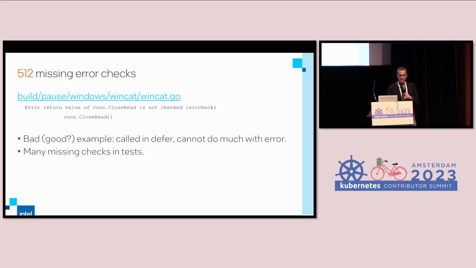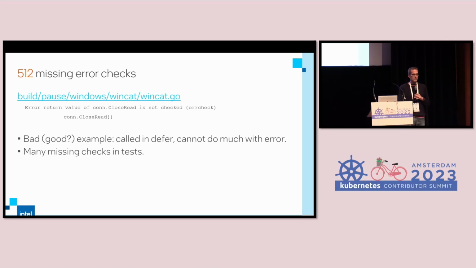So that highlights a key problem that we have to decide about. If we enable some of these checks, it will be annoying in some cases. Like adding error checking here doesn't give us much. It's in a defer call. So all you can do is log the error, or you can just suppress it by assigning it to the underscore. But at least you need to point out in the source code that you don't do error checking. So that would be already a step forward, I think.